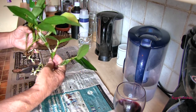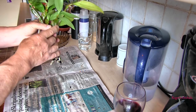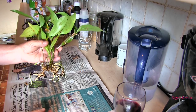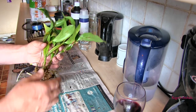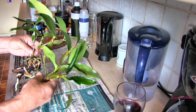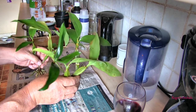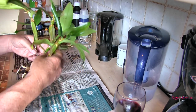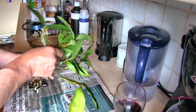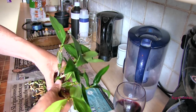Now I've got a decision to make, because this is the plant I want to keep. Do I repot two plants in the same pot, doubling my chances of blooms coming out at the same time or successively? Or do I plant two separate plants, one to go, and just keep one piece? I don't really want two pots with the same thing in. If I pot them separately, it'll be one to go, and then effectively start like a new plant. Or put them both in the same pot. I think I'll put them both in the same pot, because I am getting rid of the other one. So I will find the smallest pot possible that I can cram both of those into.